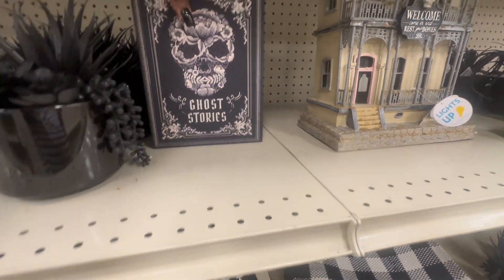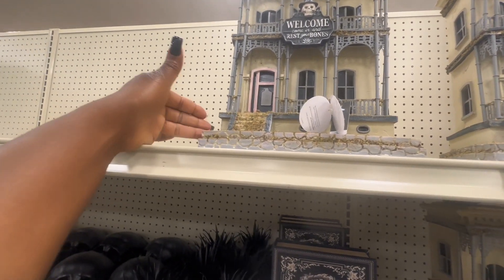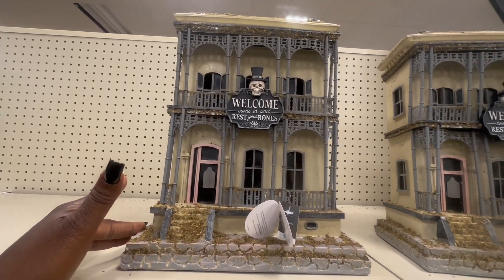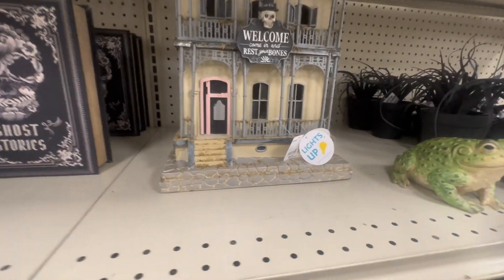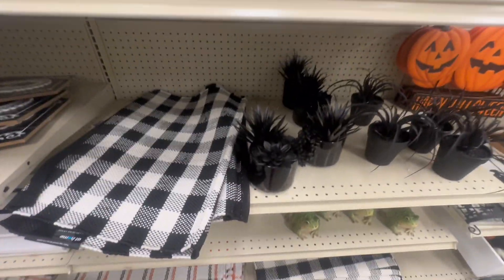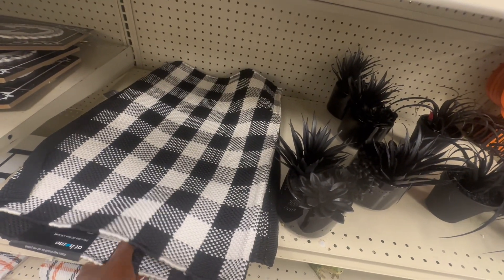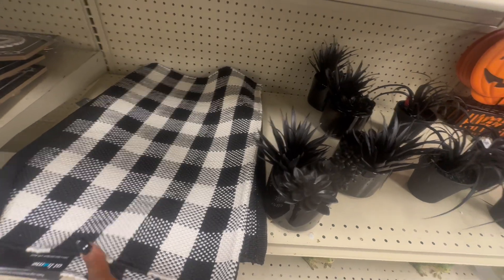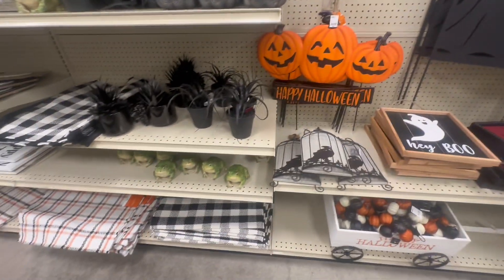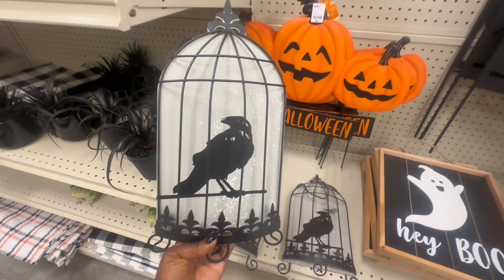Hide a book. Some nice items here. This should have been black — because this is like a little haunted house but it's the wrong color. It should have been black. I like that though. Look at it — it's old. Neat. Some black and white rugs — not scatter rugs, but you know, the rugs that go underneath. Nice flowers. I've never seen a half bird cage before, with a raven in it. That's neat.